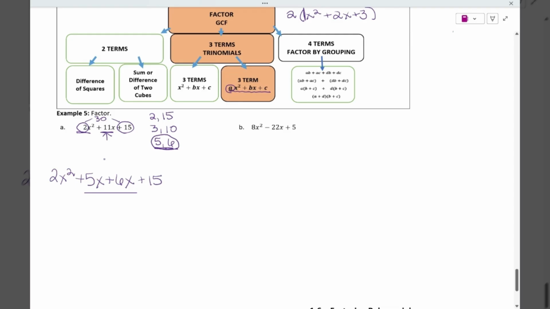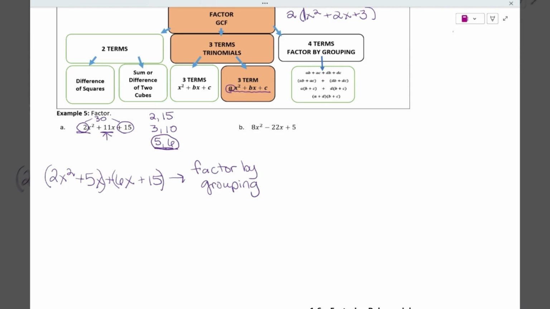I do it like that so that now I can factor, and I'm going to factor this by the grouping method, okay? Now that it has 4 terms, I'm going to apply the method of factor by grouping. Again, that involves grouping the first 2 and the last 2 terms. I can rearrange the terms if I wanted to group different pairs together, but it works to group the first 2 and the last 2, as long as they have something in common you can factor out.